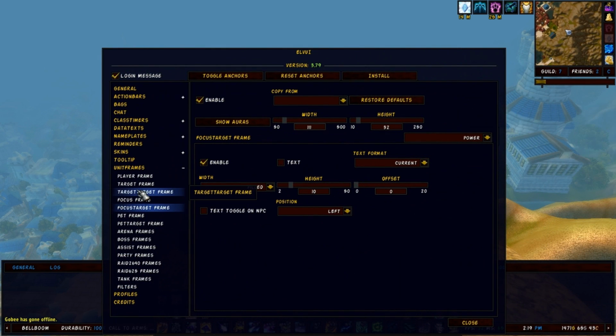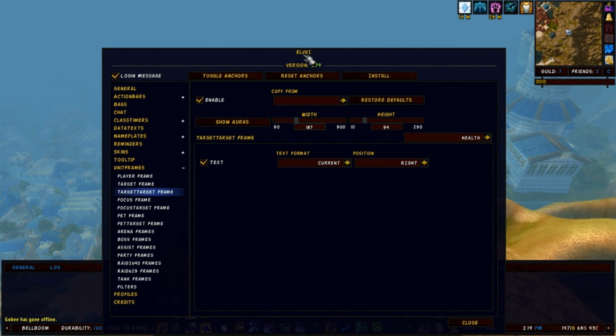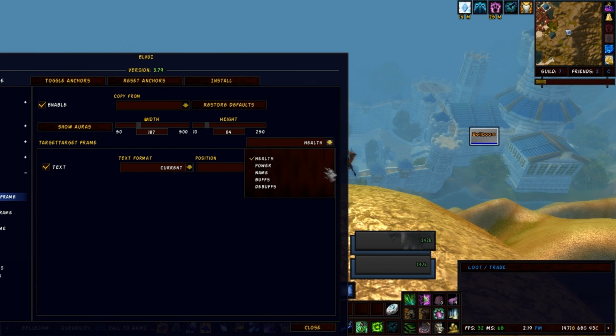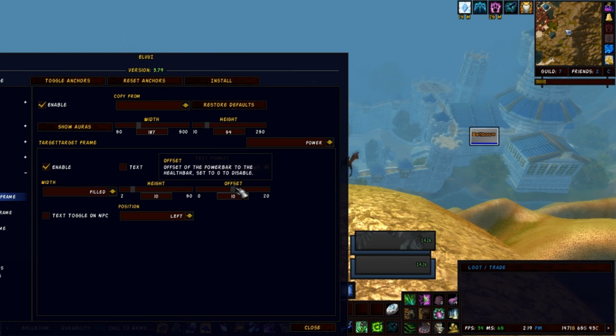We'll go to my target of target. Once again, I don't like the offset on that. And we will take that. We're going to drop the width just a little bit.